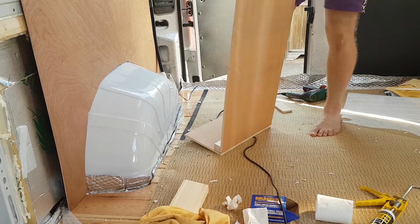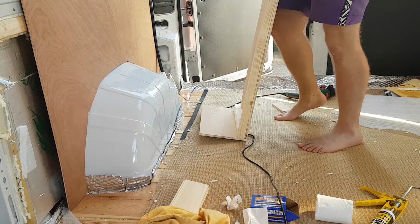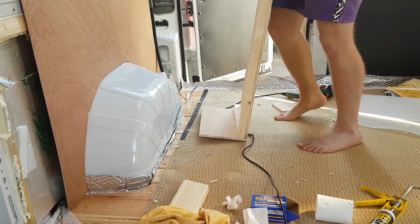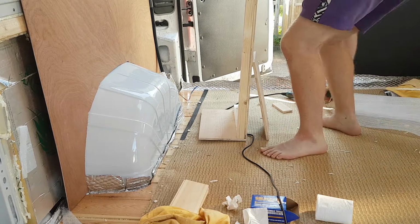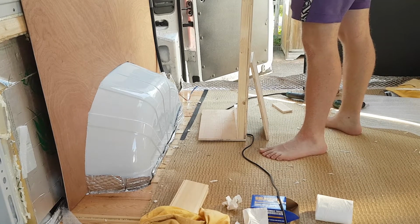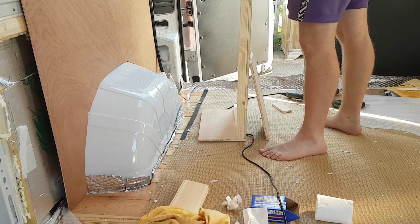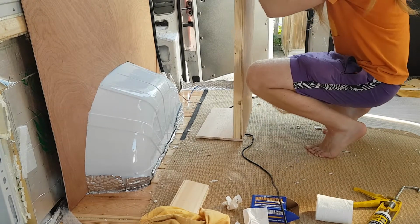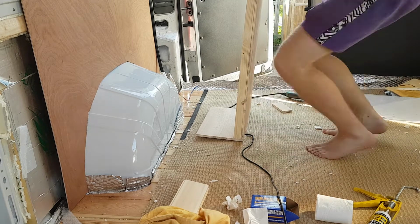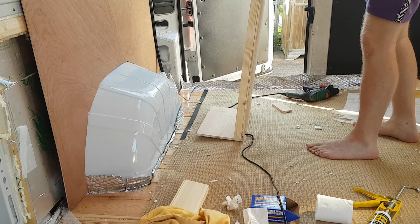I mean, it came together all right. Once I'd gotten everything secured and in place, it felt strong and secure. So yeah, I don't know. I think it was all right. So the box was mostly right in terms of how it fit, but it did highlight the fact that I should have cut down the ply for the wall more.